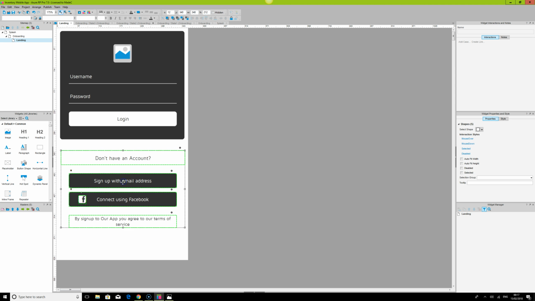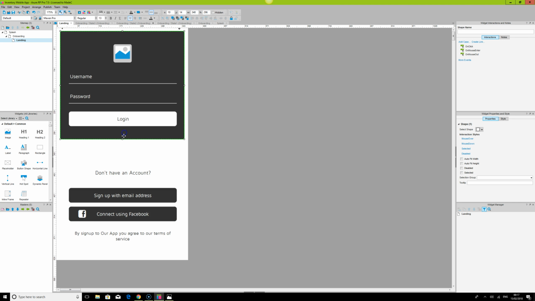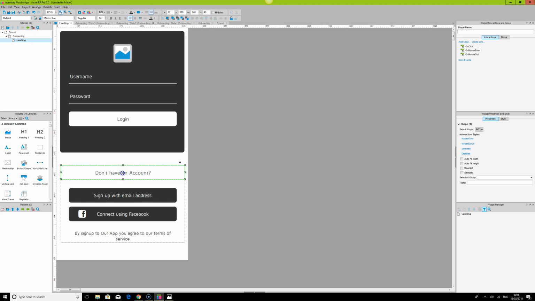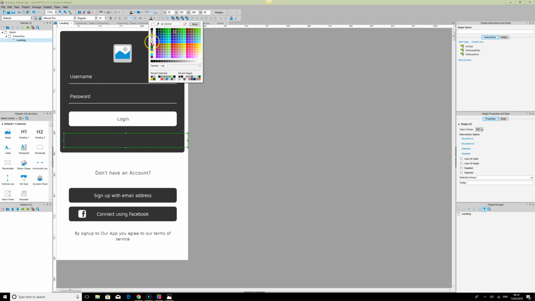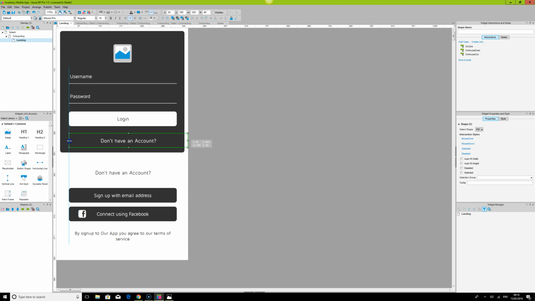So what we need to do before we even do that is underneath here we need to add a text which is for forgotten password. So I'll just duplicate this and change this to white, and I will just make sure it corresponds and say forgot your password.